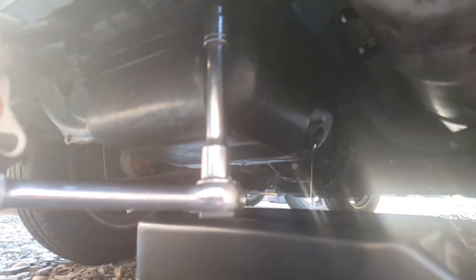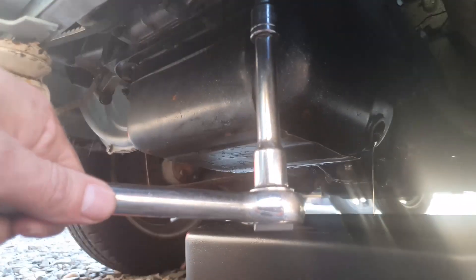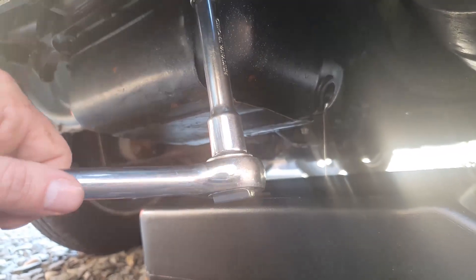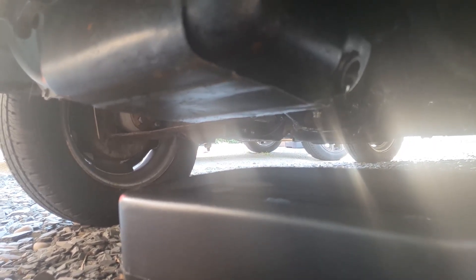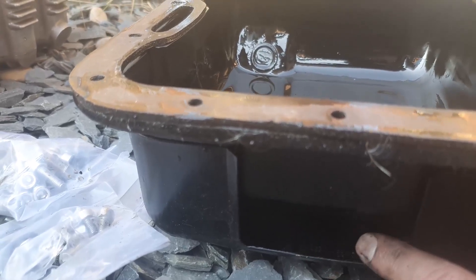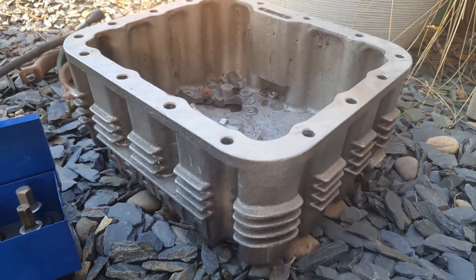We'll have a closer look once fully drained, but it looks like we're golden for any wear or damage. The engine was cold when draining, which is never ideal, so it's draining a little slowly — but whilst waiting, we can start cracking off the bolts on the sump, as there'll only be a little oil left and most will be sitting at the bottom. Having removed the standard sump, you can see the fan housing has an additional vent designed to blow air across and keep the oil cool — a function which will be handled by the vents on the new sump.